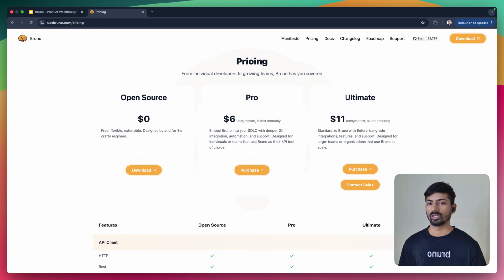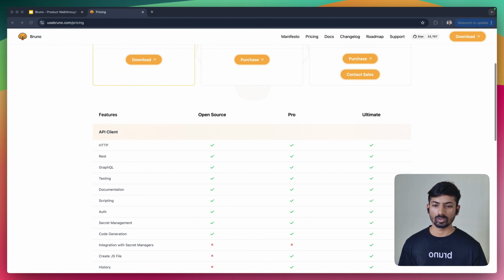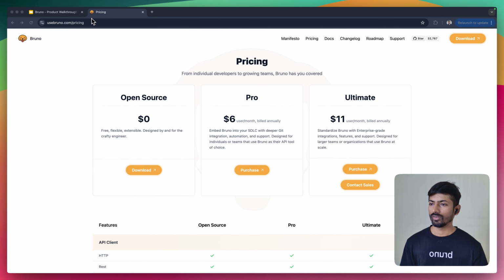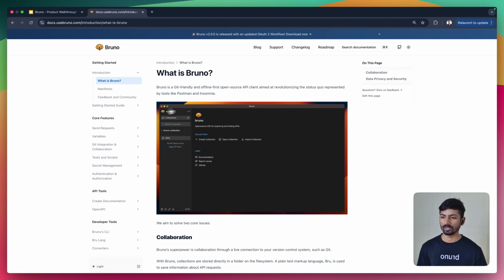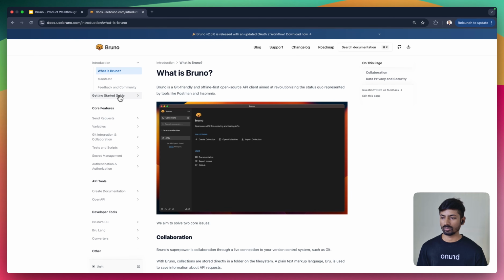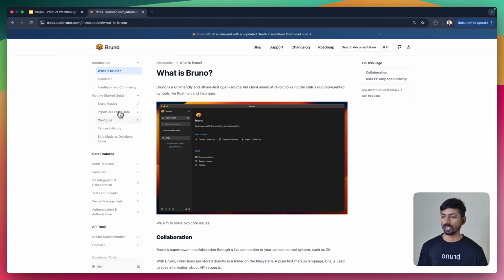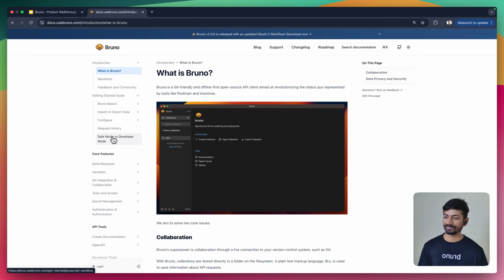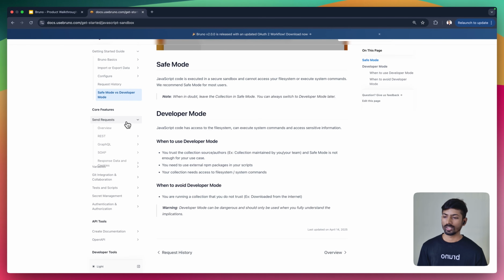So this is the pricing page. You can check out what is available inside open source, what is in Pro and Ultimate. Or we can simply go to the docs to give examples. So this is the docs. You can check out Get Started, Bruno basics, how to create a collection and folder, which I explained already, import data, how to import Postman and Insomnia collections, safe and developer mode, what the difference is, where to use, what not to use, send request, and a bunch of stuff.